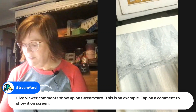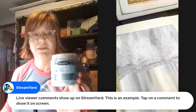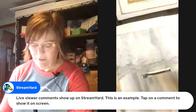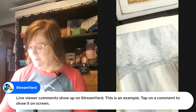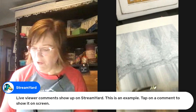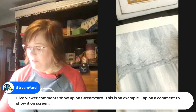This one comes in a jar, and I really do love when they start to dry out a little bit and I can build some texture with them. You may know by now — if you're new here you might not — but if you've been around, you know I'm a texture junkie. I love to build some texture.